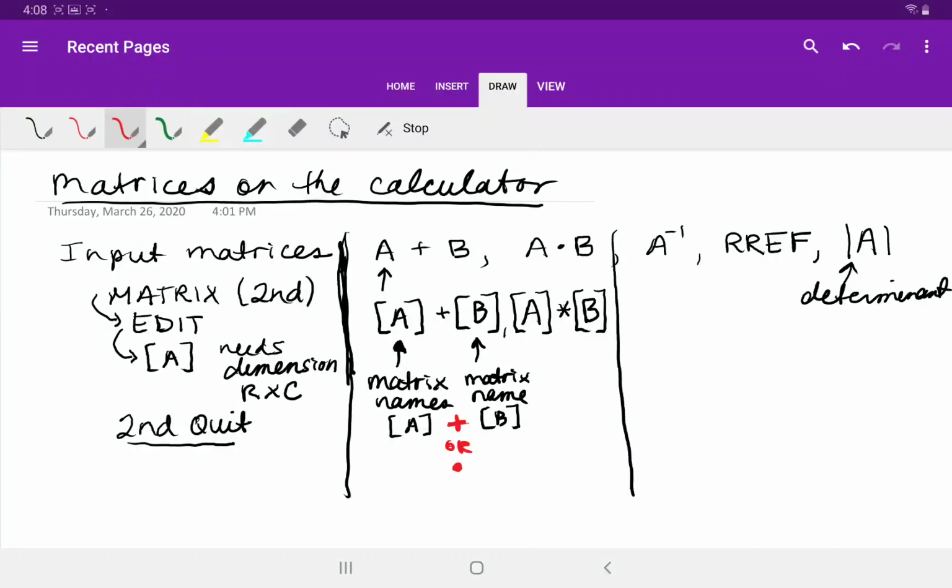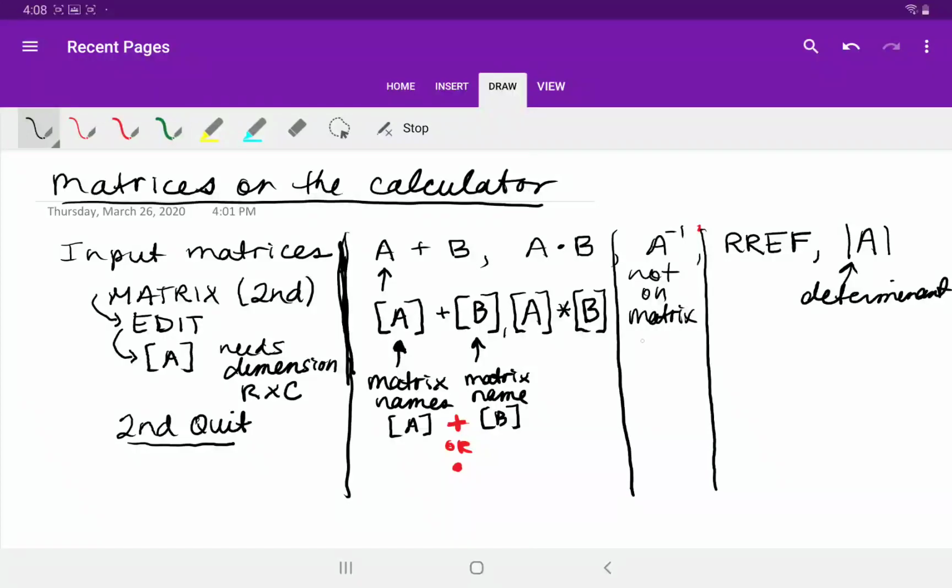For the determinant and the inverse, now, the inverse is in a strange spot. One of the students a long time ago on my HL exam, back in like 2007, was super stressed because he came out and said, I couldn't find the inverse button. I didn't know where it was. This is not on the matrix menu.